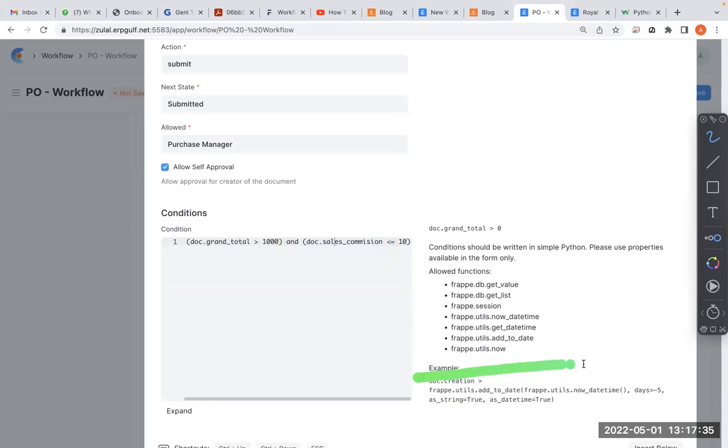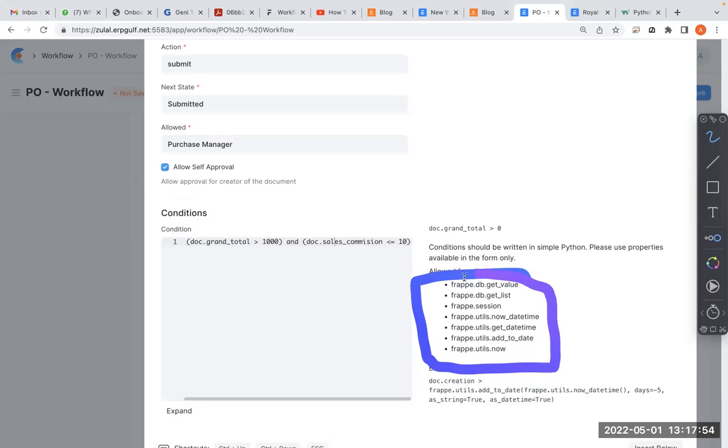The example is shown there, because this example is actually showing the creation of this purchase order. If it is more than 5 days or less than 5 days or something like that, then you do it. I mean, then display it, otherwise don't display it. So there are some things here.